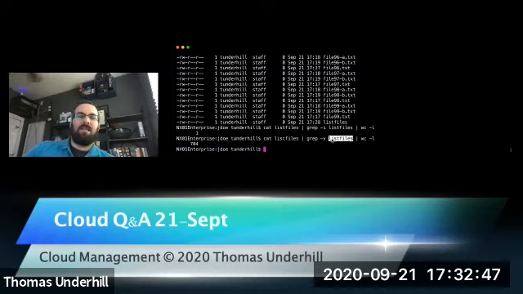grep -i is ignore case. I don't have any capital letters, but if I had files with capital and lowercase letters, I'd use -i to ignore the case. It wouldn't make a distinction between capital letters and lowercase when I do a grep against it. If I am using -v, it's weird, the naming of it, it's basically invert match. So instead of matching what I state here, don't match it. So select the non-matching aspect.